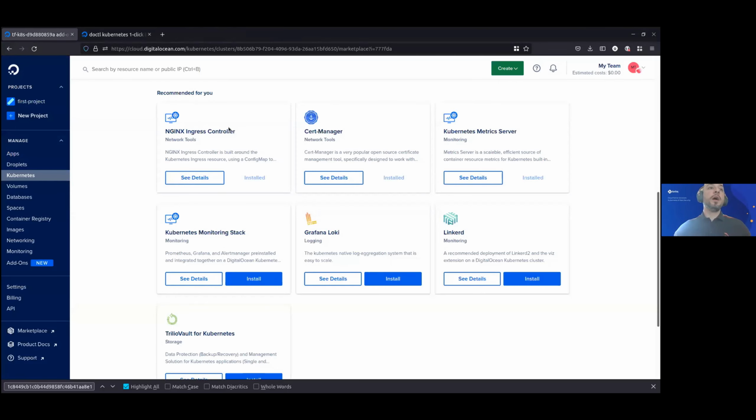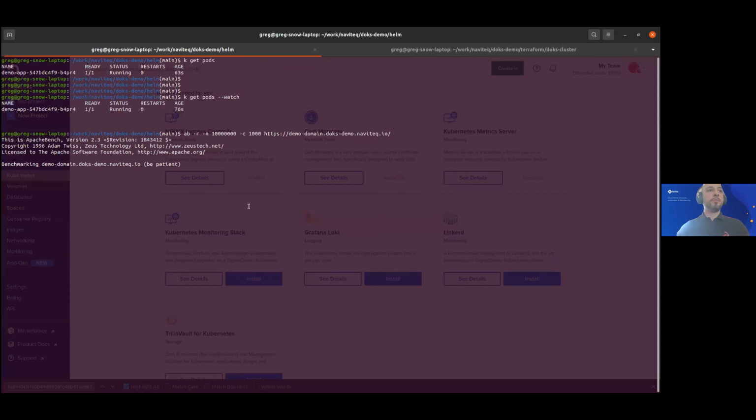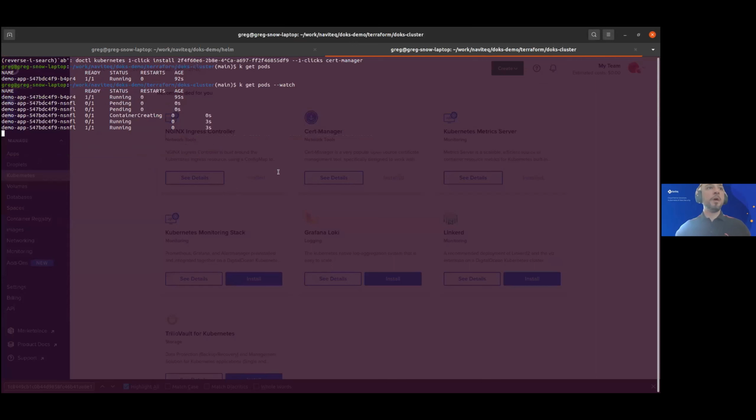By the way, you can see we are accessing the application via HTTPS with a valid certificate. It says hello from Israeli Cloud 2022 demo. And we are putting pressure on the cluster with Apache benchmark, which is causing the creation of new containers. So we have 2 pods already.